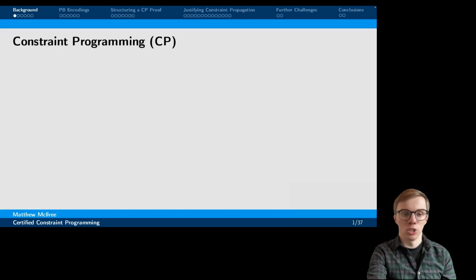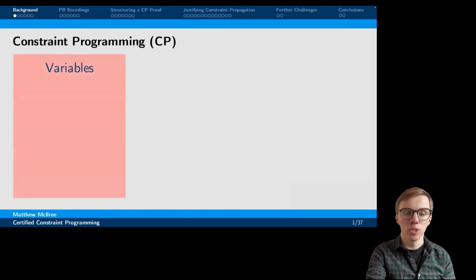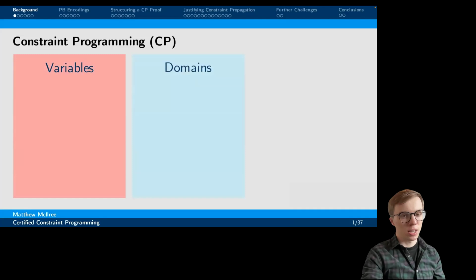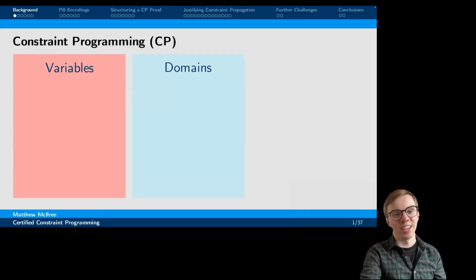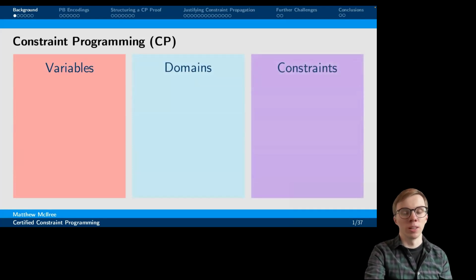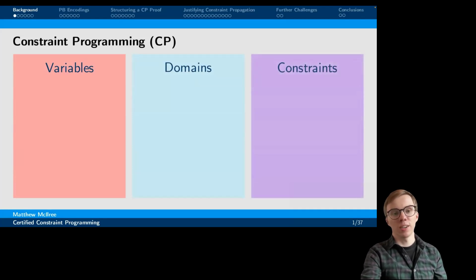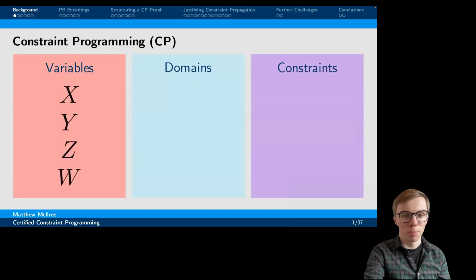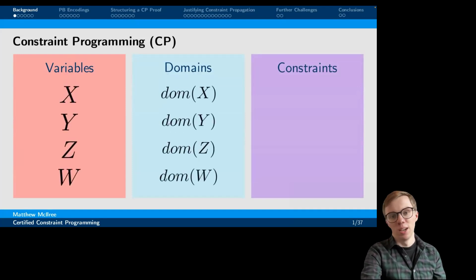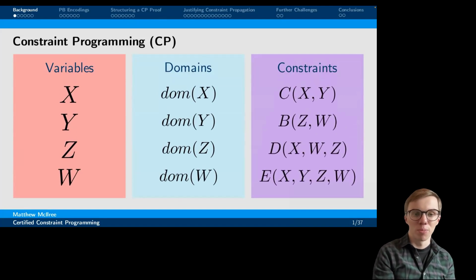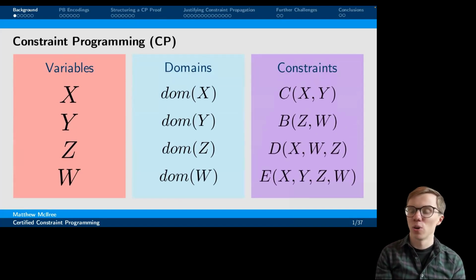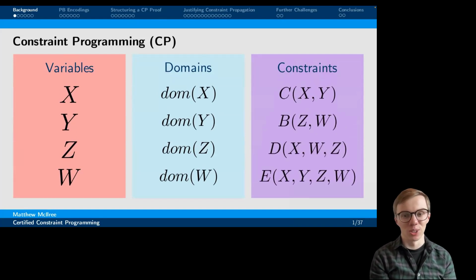At one level, this is just a method for specifying problems. So we have a set of variables, a set of possible domains for those variables, those are the values that the variables can take, and constraints that restrict the allowed combinations. If we want to take a very abstract view, the variables are just symbols, the domains are just sets, and the constraints are just predicates that restrict the allowed values. This very high level abstract view allows us to be very smug in constraint programming and see all other combinatorial solving paradigms as being special cases.